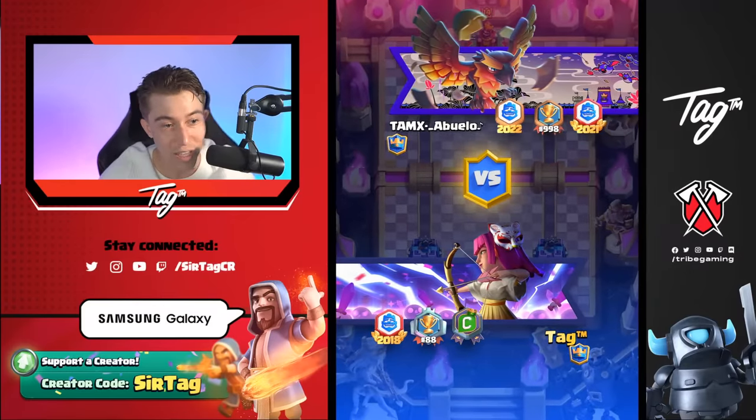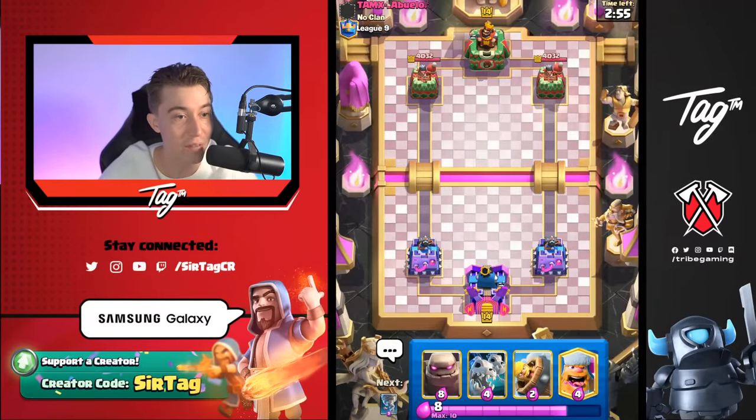Can you please give us a new friend link? Yeah, I'll check it out afterwards. I've never had so much success with a deck as with this one, but with Royal Ghost. Don't deny it until you try. I play it more than a bridge spam deck.